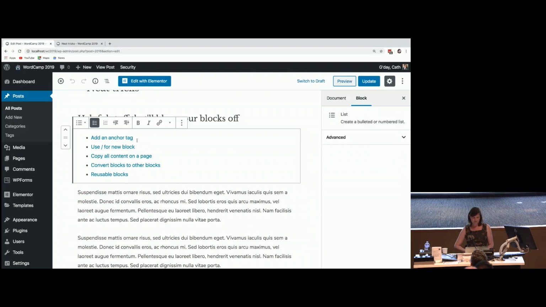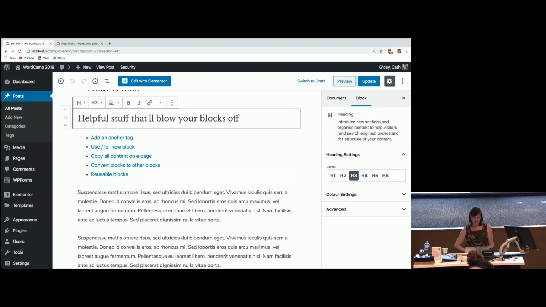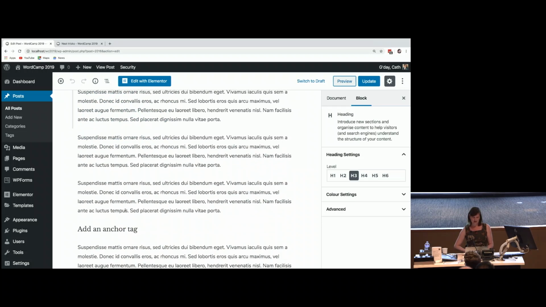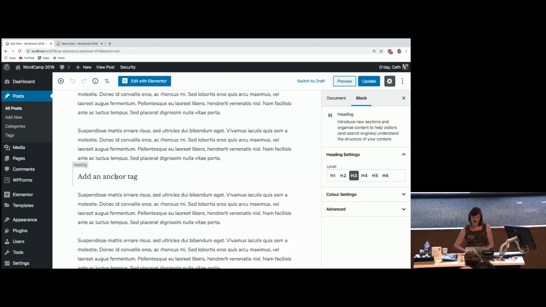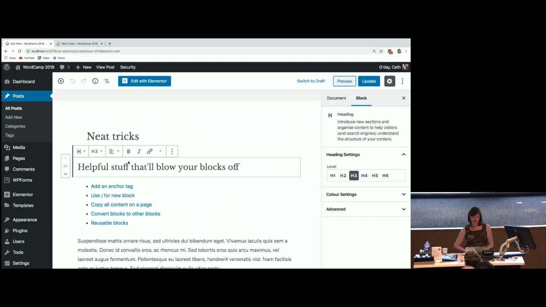So I am going to add a tag that is back to the top. First of all, I have to determine where I want it to go to. So with the anchor tag, I've got a section that says add an anchor tag, and it jumps to there. So I am adding a bit to the top here because it's the top of my page.